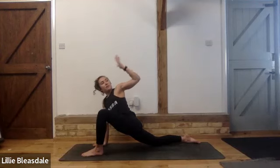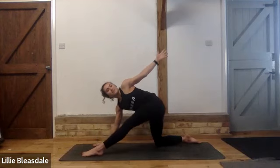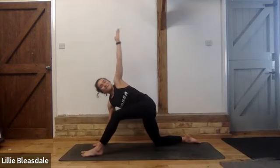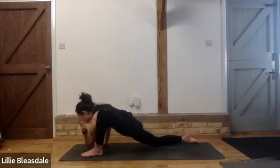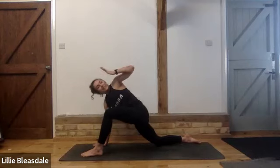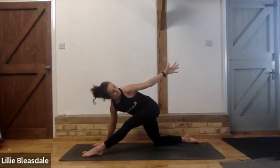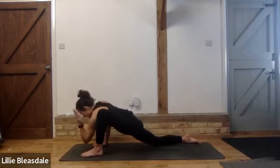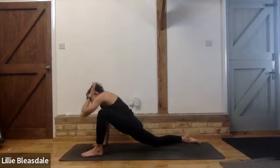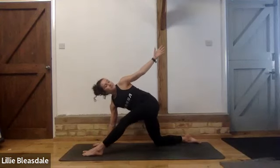Now adding in the legs if you did last time, or feel free to stay with those other options. Take the arm back first, find that space in the upper body, and then shifting your hips back. Good, nice, awesome job. Bring everything forwards. Elbow down to the mat, find more room through those hips, and the arm back. Hips going back when you're ready, arms reach, fingertips. Release, coming forwards.